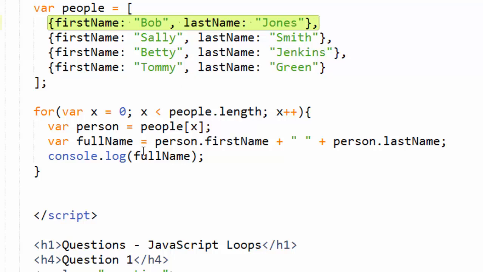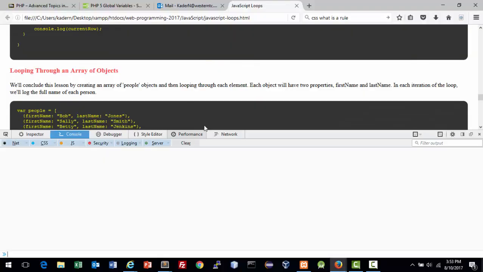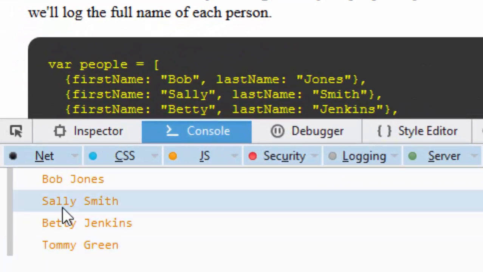Let's say what I want to do here is display each person's full name. The next line down in the body of the loop is a variable declared called full name, and look at what we're setting that to. We're concatenating a string here, the first name and the last name of the current object, or I've called it person here, and then we just console.log it. Alright, so I'm going to save this, go over to the browser, hit F12, and then hit refresh here, and there you go. Now we're displaying the full names of our people in our people array.